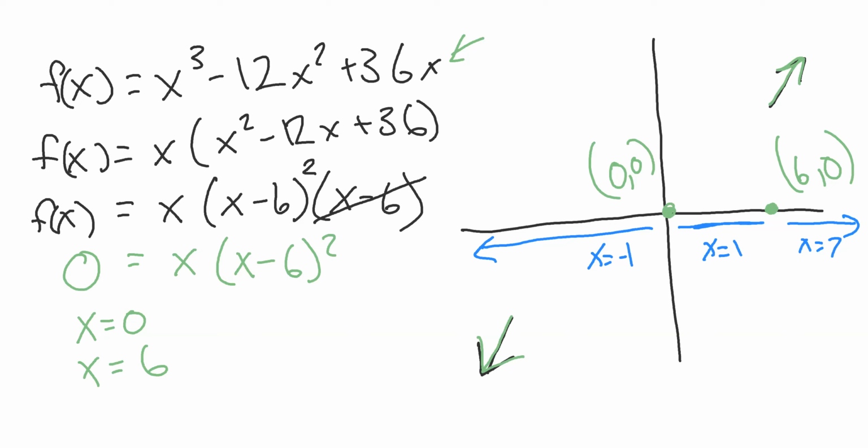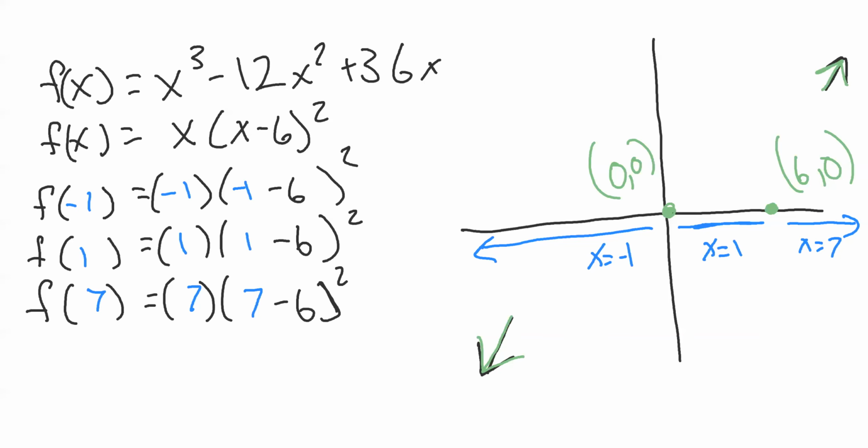And let me clean this up a little for us. All right, so what I'm going to do is test each of these points, in each of these intervals, into our function. So I'm going to evaluate our function at -1, 1, and 7. And all I really need to know is: is our function greater than 0 or less than 0 in that interval? That's all I'm looking for.